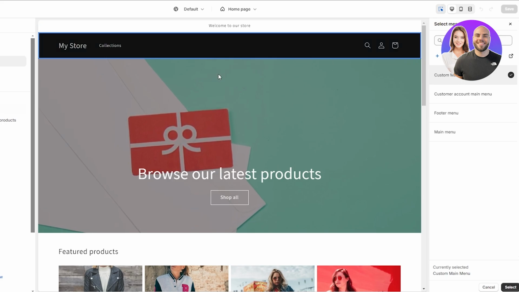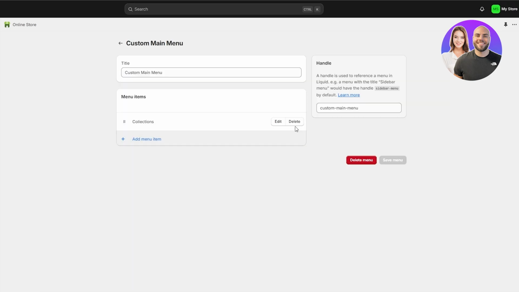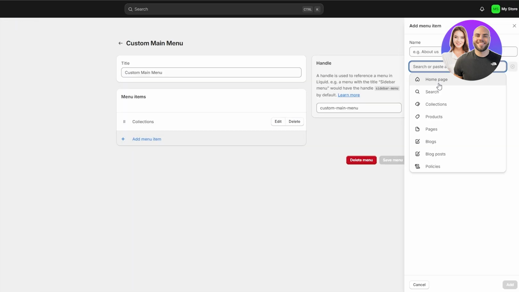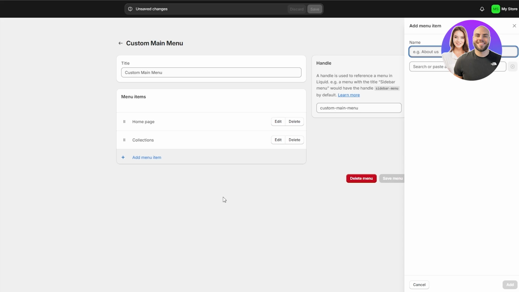Of course, we can add new options to that. So let me just go ahead and do that as well. I'm going to add a few more options. So again, I'm going to add a home page. So that way, if people are at a certain page and they want to quickly go back to the home page, they can go ahead and do that. We're going to click on add page, and we are going to move the home page above collection. There we go. That's how we can sort different parts of our collection as well.